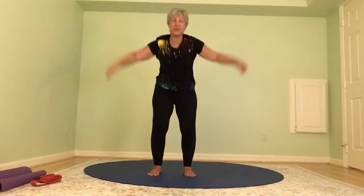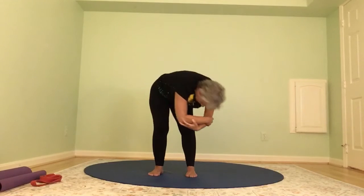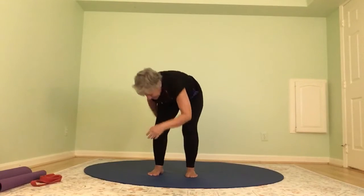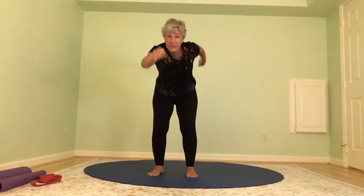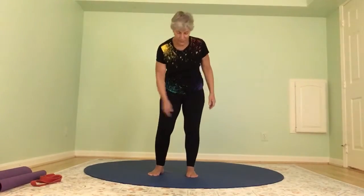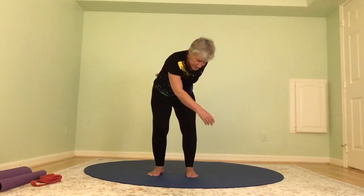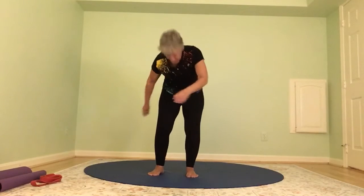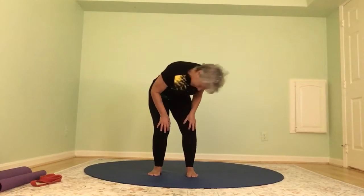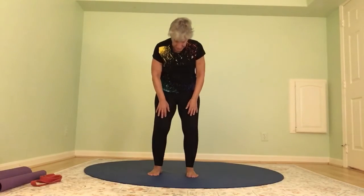And then the next time you come down, stay here and free form. You might want to take opposite hand to opposite elbow, traditional ragdoll style. You might want to let your arms hang and swing them back and forth. Just loosen things up, shake it out. You might want to stand a little taller. This is your practice, it's your time. And make sure, though, that your head is participating, nod the head, yes and no. And then find your way back to center and slowly roll up.